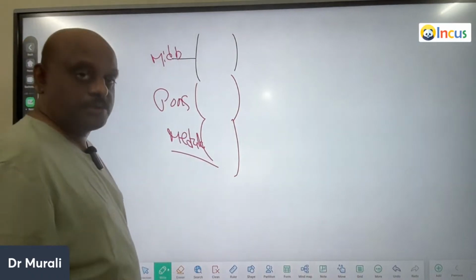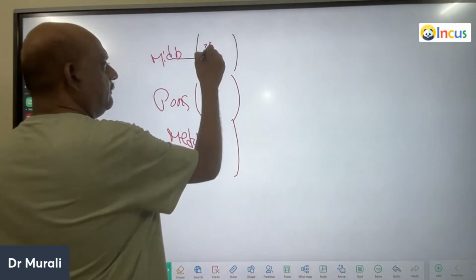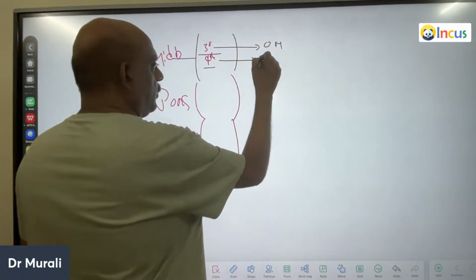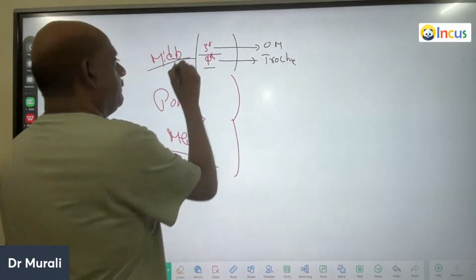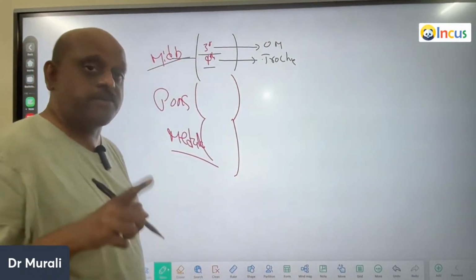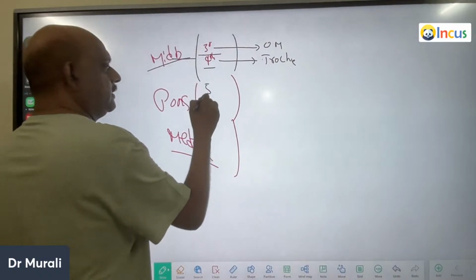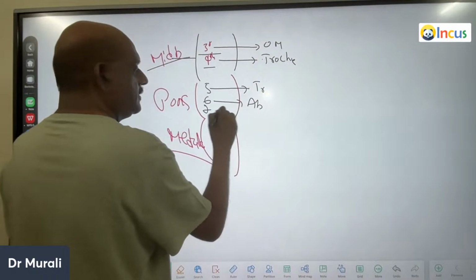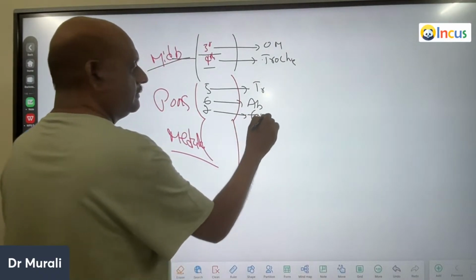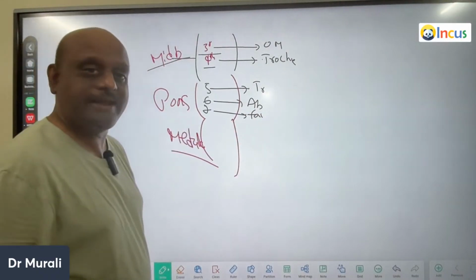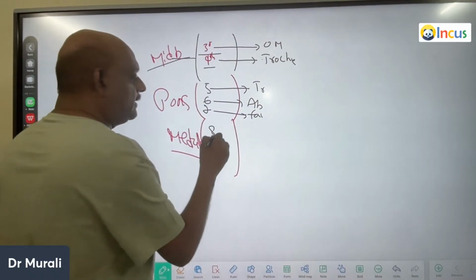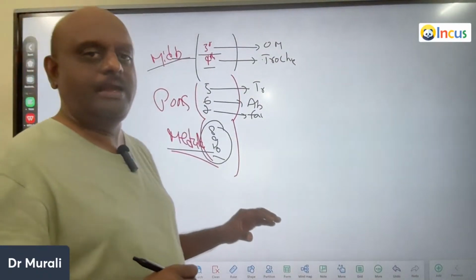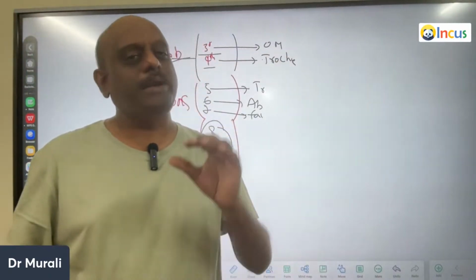And which are the cranial nuclei located in the midbrain? Third, fourth. What is third? Oculomotor. Fourth, trochlear. They both are located in the midbrain. Then fifth, sixth, seventh. Fifth is trigeminal. Sixth is abducens. Seventh is facial. They are located in the pons, the cranial nuclei. Similarly, 8th, 9th, 10th, everything else is located in the medulla. So in this brainstem, which cranial nuclei are at which level, you need to be very sure.